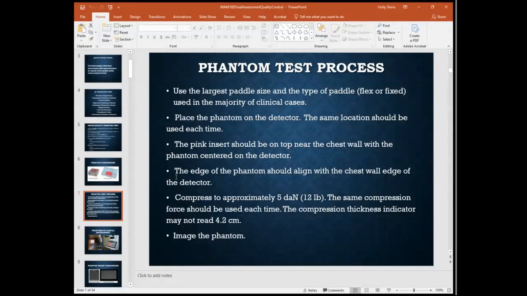And also, most facilities only do their QC testing 1 time per week. Depending on their schedule, most of them are like first thing Monday morning, they do their QC. So if you're not available first thing Monday morning, then we have to make other arrangements to find you where you can do your QC.